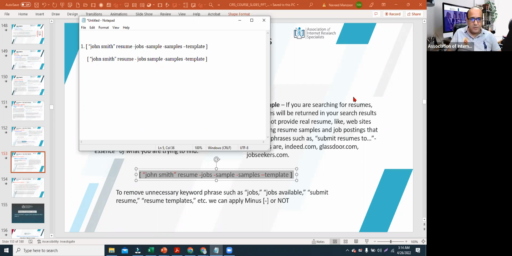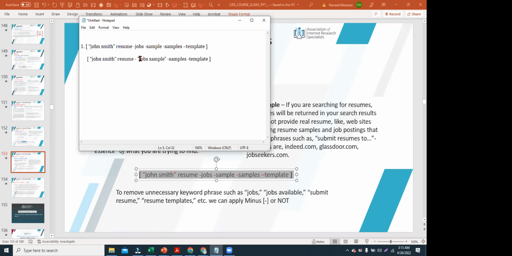So this is another example that you must also remember, that any words that you're going to remove, you put a minus sign. Similarly, if you want to make sure that the search engine makes sure that these two words are a single search term put together within the quotations as jobs sample, and you put a minus sign just before where you start the quotes open, you are asking the search to find results that do not contain the words job sample together.